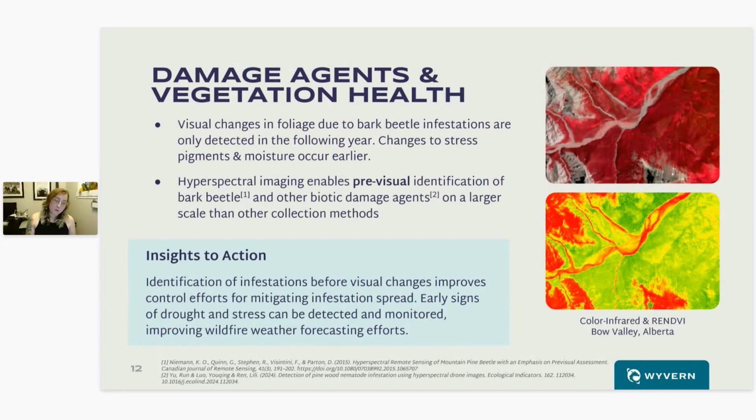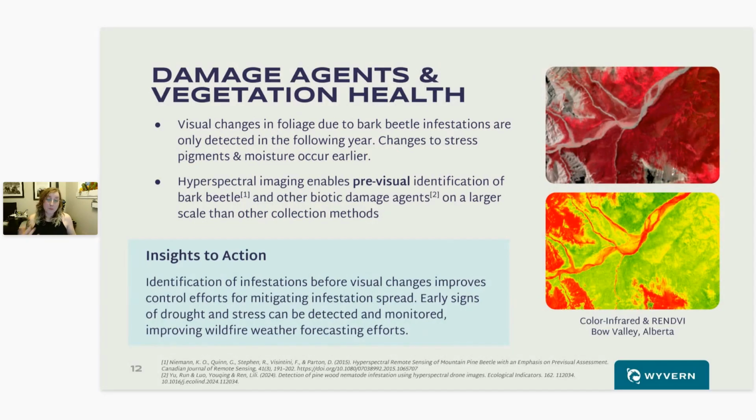And then in the second year, those bark beetles overwinter and then exit the tree and go find new trees to infect and kill. And so only in that second year are you actually seeing any visual changes to the foliage. They're turning red and orange. They're visibly dying. But the problem is, you're seeing them visibly die after the beetles have gone and moved to other trees. And if there's high wind, they're spreading, and you don't know where unless you physically go in and look at every trunk of every tree in a forest, which is pretty impossible.